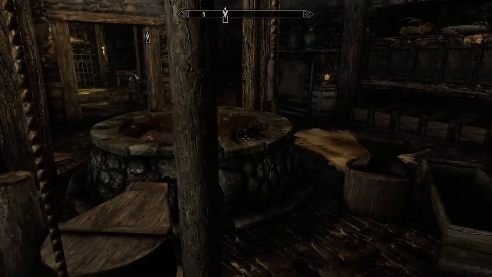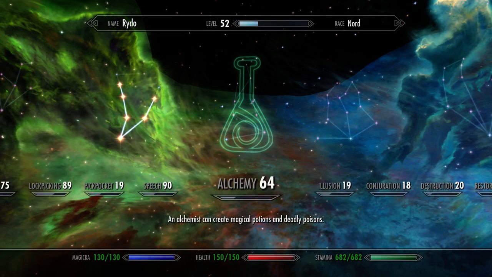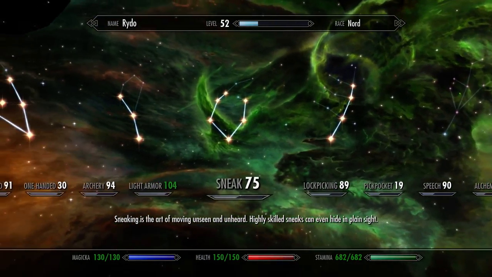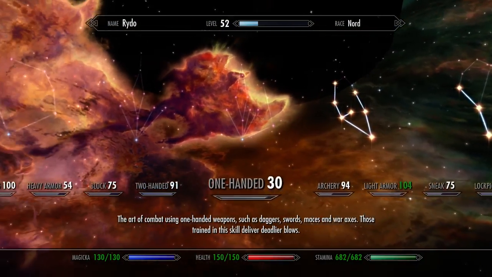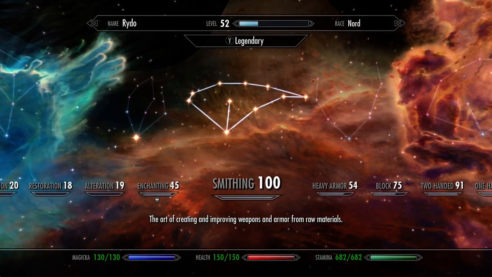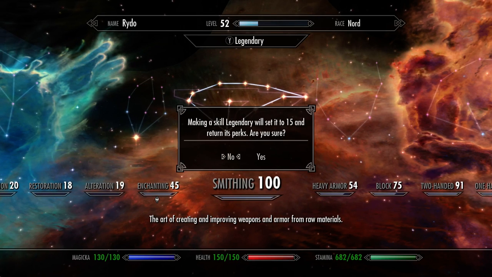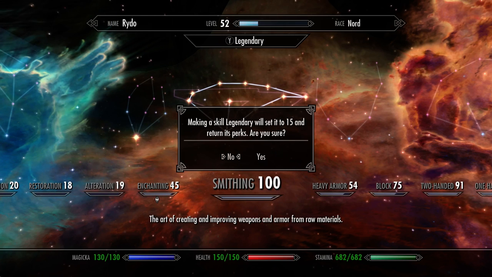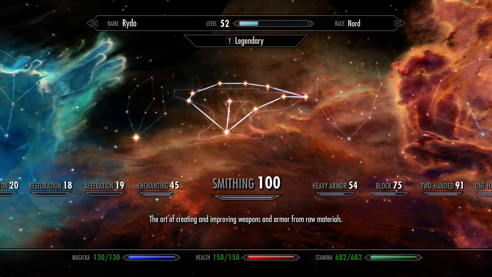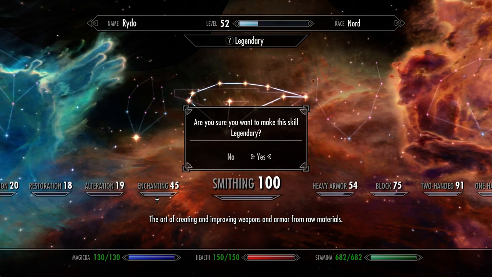I guess I have to make the decision, don't I? I think I have to right now. We're going to have to go legendary with smithing. And I think we have to do it. It sets it to 15 and returns all its perks. Come on. Yes.